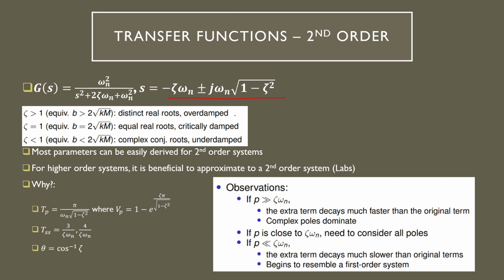This is a quick way you can derive it; put this in a formula sheet. These are the different ways we describe a system. So we have underdamped, overdamped, and critically damped. These are used in many other places like 2EI. We've used this in 3G and so on. So you should be familiar with this.